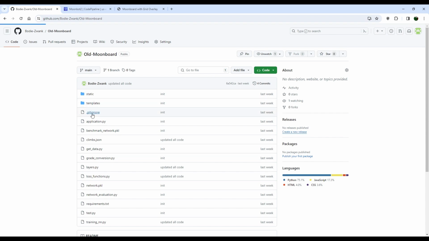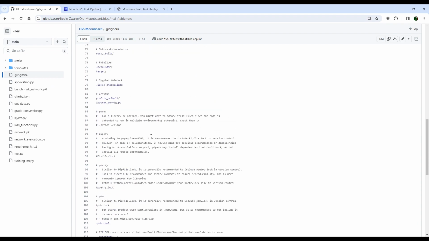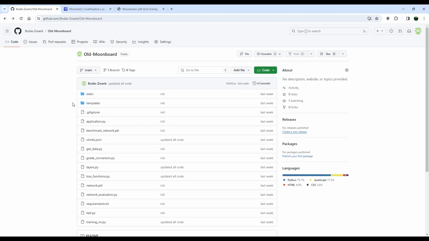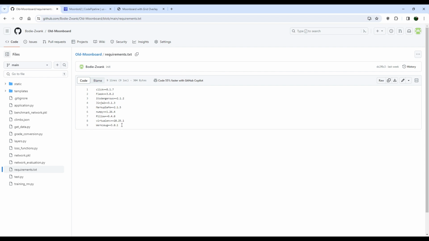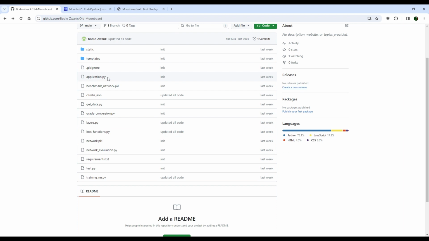Also, the .gitignore file tells Elastic Beanstalk which files to ignore when it's trying to figure out what it needs to install to run the application. And the requirements.txt file also has a defined name, so Elastic Beanstalk knows which Python packages it will need. This is good for its extensibility as it has well-defined names.